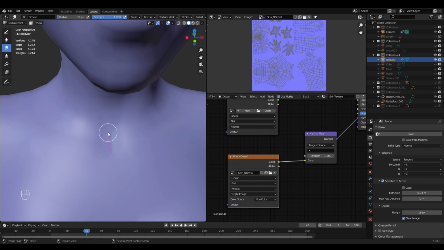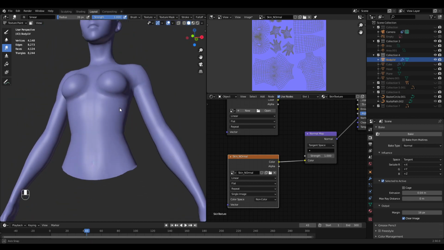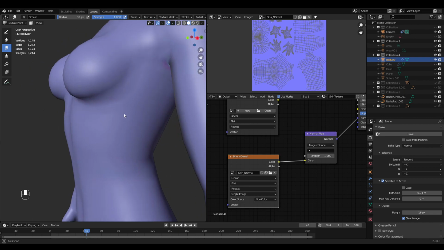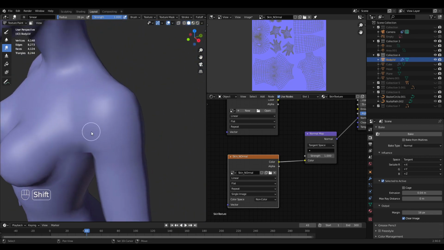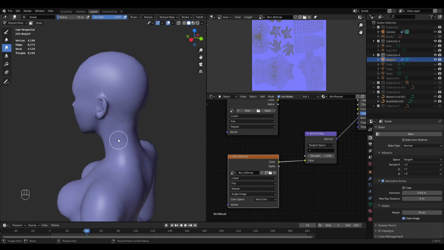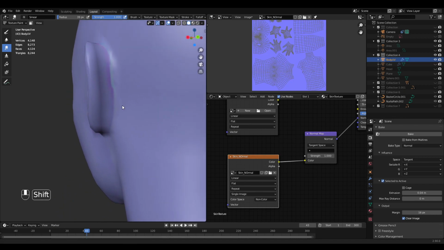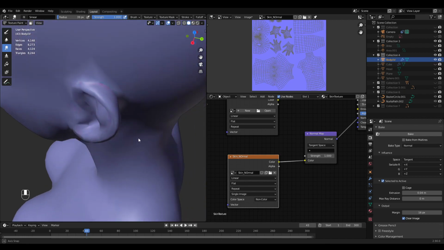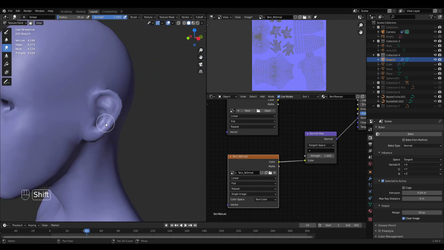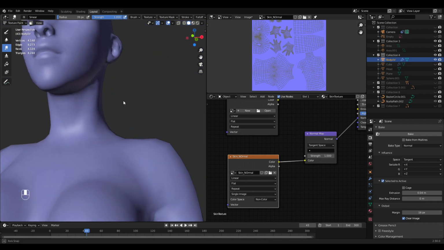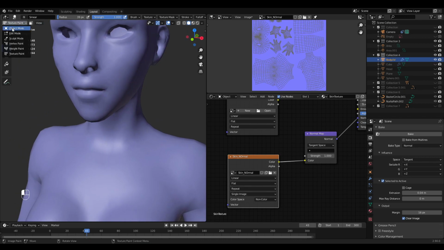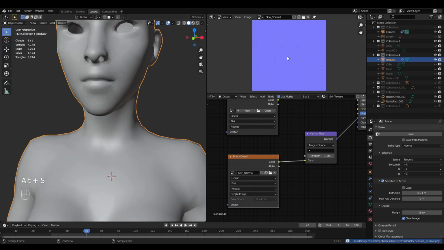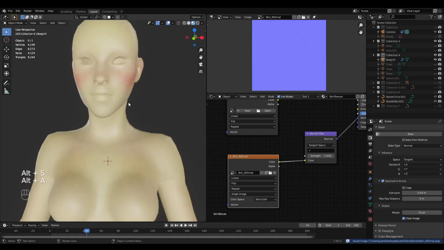Maybe this is a problem as well. I can smear this out too. And I think there's no more problem. Maybe in this place I'm gonna smear a bit to make it a bit smoother, but I don't make the normal map disappear completely. I'm gonna Alt S again.